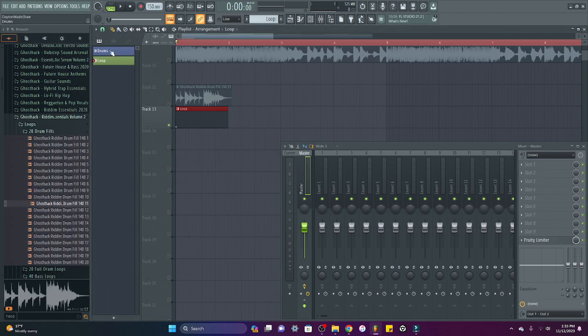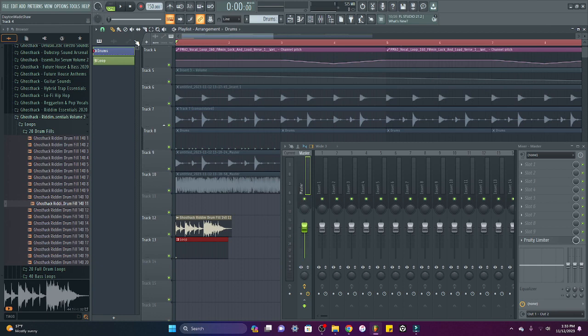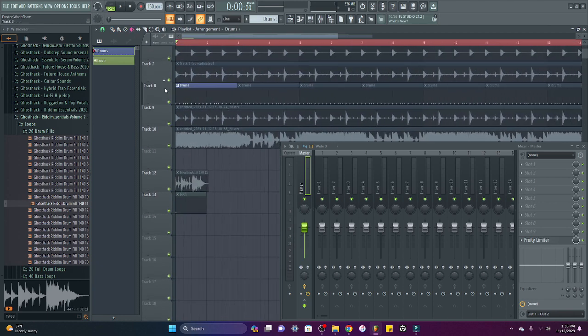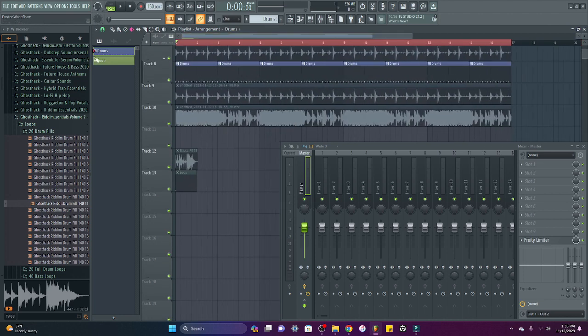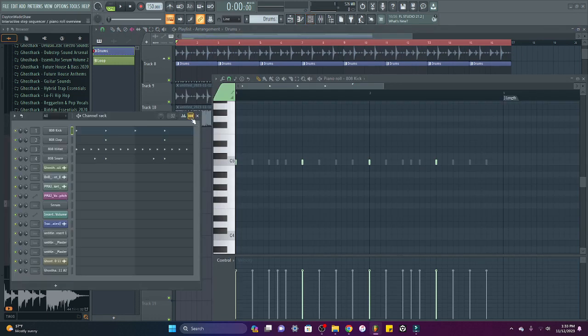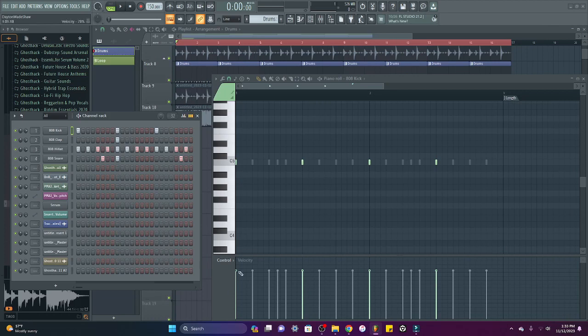So that means the drums in this drum pattern are not at 100% velocity. My drums right here, I double click my pattern, bring up the piano roll. I can click the channel rack and bring up the channel rack. So you can see that every single velocity with all these notes are not at 100%. So right now I just have the kicks selected. I'm going to turn the velocity all the way up for my kicks.